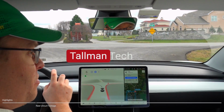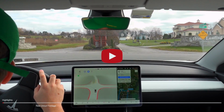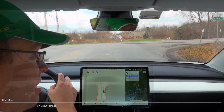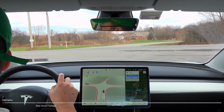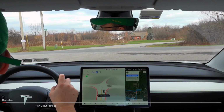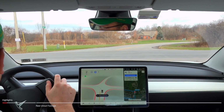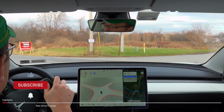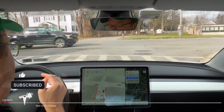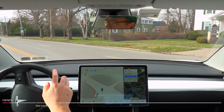Coming along with me for a quick trip to pick up some tire bags. Those of you that don't know what tire bags are, making a left turn here. God, it should have gone by now. Again, that was a little too slow, but this time we just have to make a left, so it should be pretty straightforward.